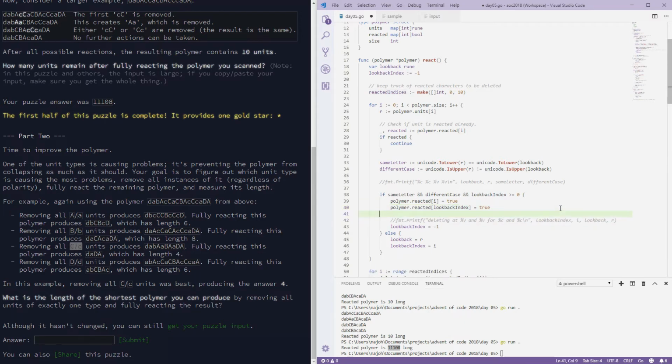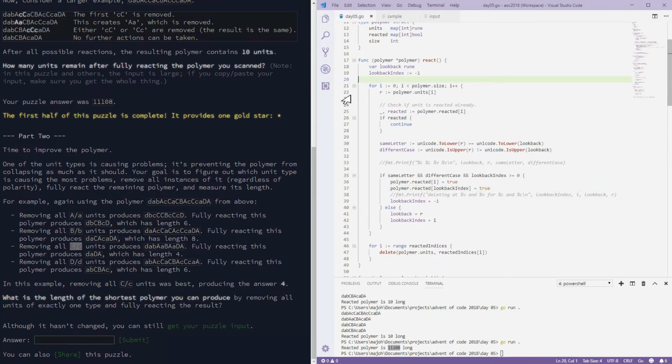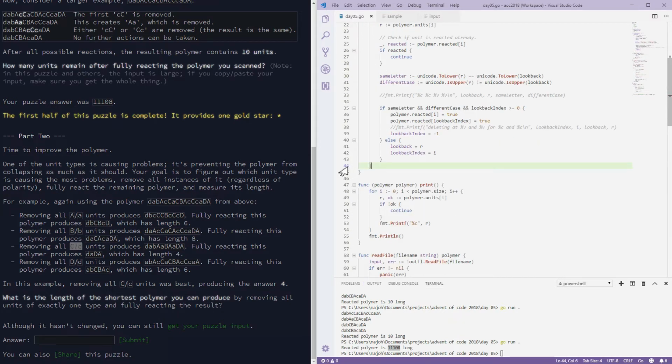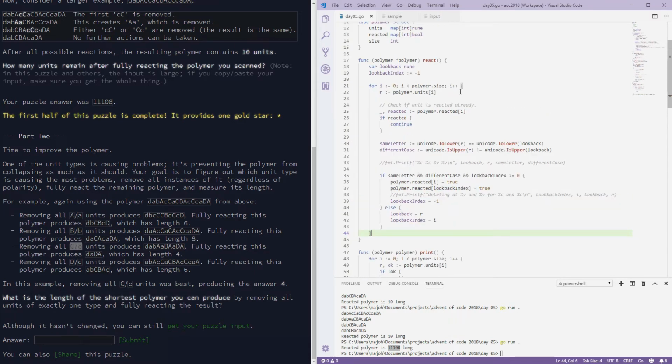we don't need that reacted index. React. We don't need that part either. This now needs to take a special rune.